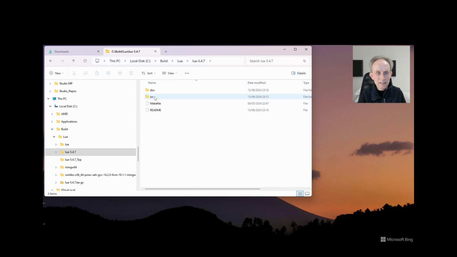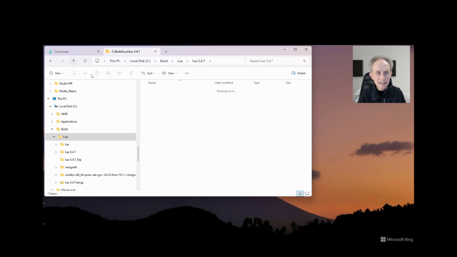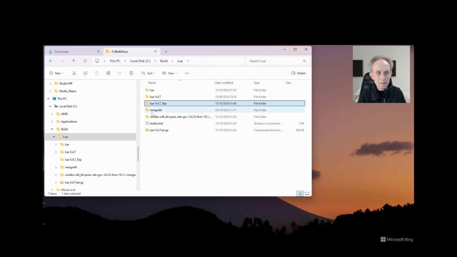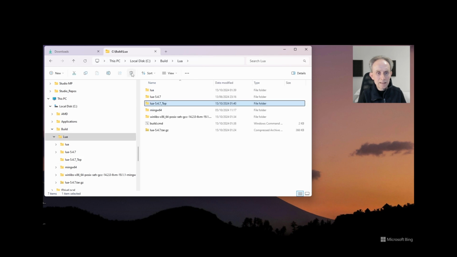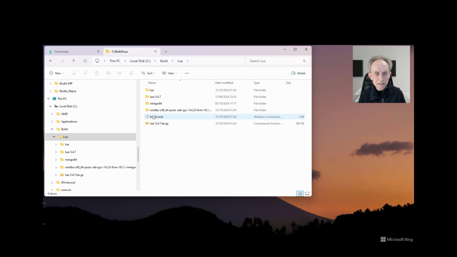So it should be in here, and it is, and we can now get rid of that because it's empty, so we don't need it, and I'm going to delete it. So let's run the build command again and see if this works.